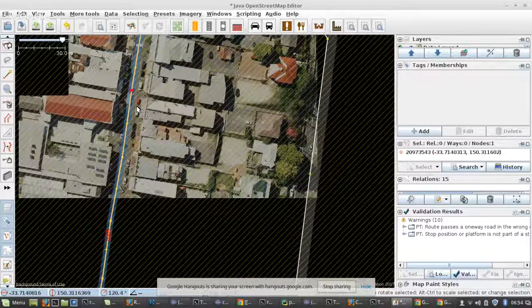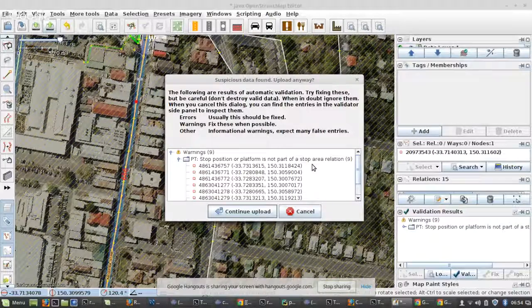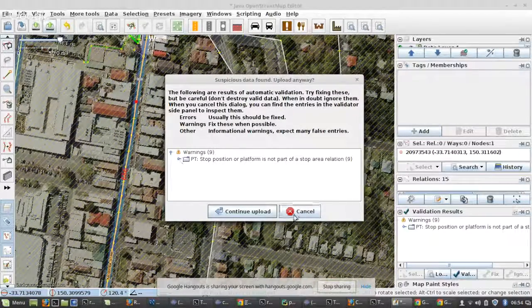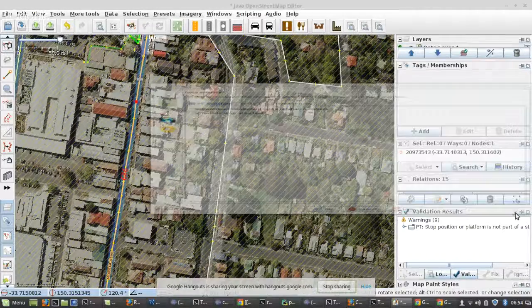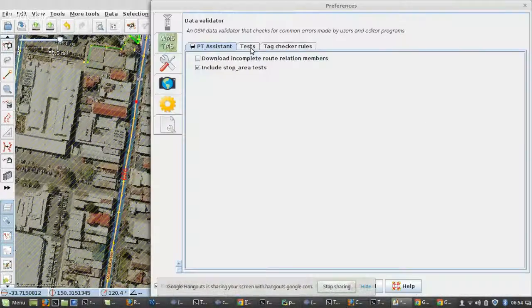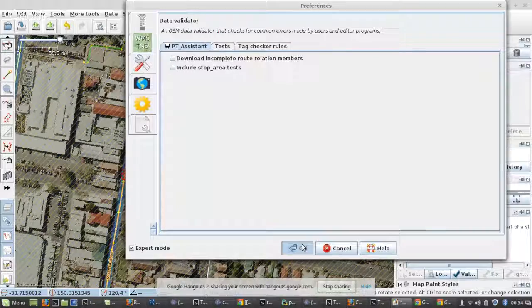Okay, let's try again to upload. These are not extremely important, and it's possible to cancel. If you go here in the validator and then PT assistant, and don't include the stop area test there.